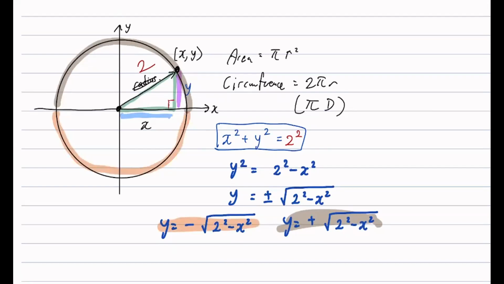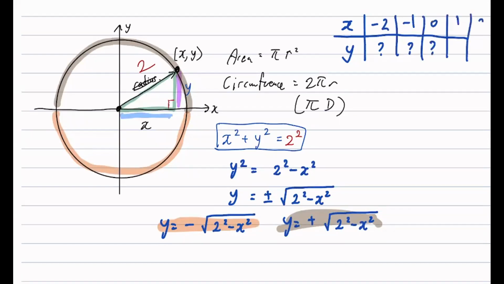This formula here, let's just focus on the brown one, the positive one. If you plug in different values of x, you will be able to obtain the corresponding y. It's a formula. You can draw a table of values, just like when you're first starting out learning about y equals mx plus c, if you remember from sec 1. You have a bunch of points. You plug in -2, then what's the y value? Negative 1, then what's the y value? 0, 1, 2, what's the y value? You just plot a bunch of points when you're learning the equation of a straight line, y equals mx plus c.